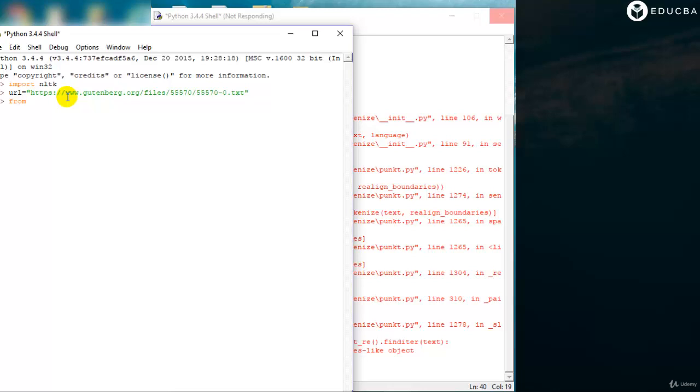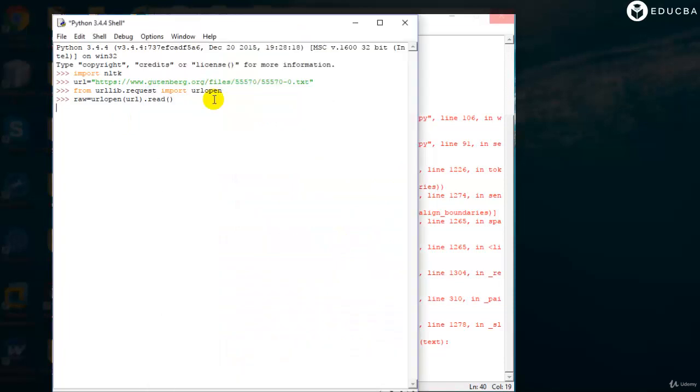Then write from urllib.request import urlopen. Next, first you have to access it, so write that function which I have shown you. Now it will read that text file, and it will take some time. Next you have to decode it into a string.